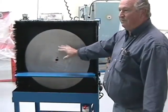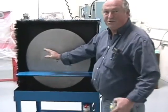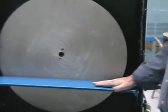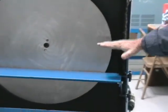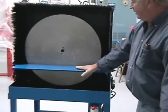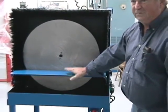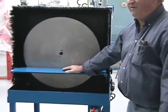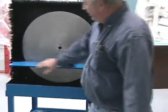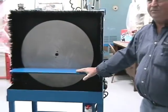So even when you're working with a big piece of glass, the water comes right through the center and makes sure that it works. Not only that, this table will adjust all the way up and all the way down. And this table, the steady rest, we call it, you can tilt to different angles also. So we got quite a few big advantages, plus the water comes through the center. You hook it up from this side, or any kind of recycle pump, whatever you like to do.